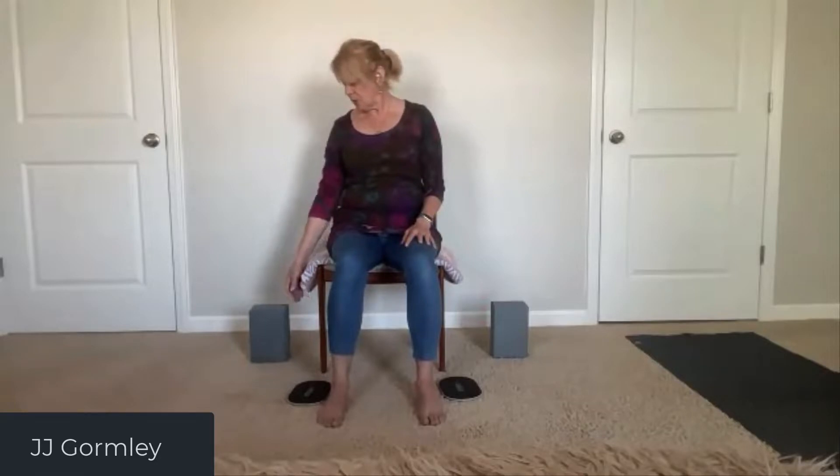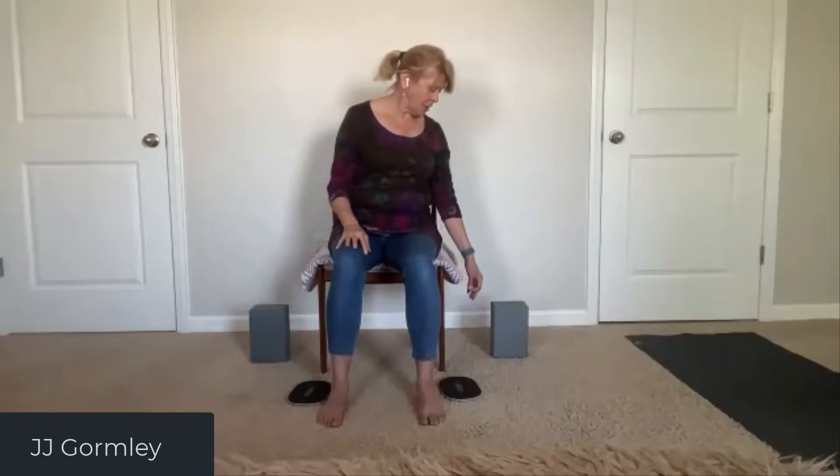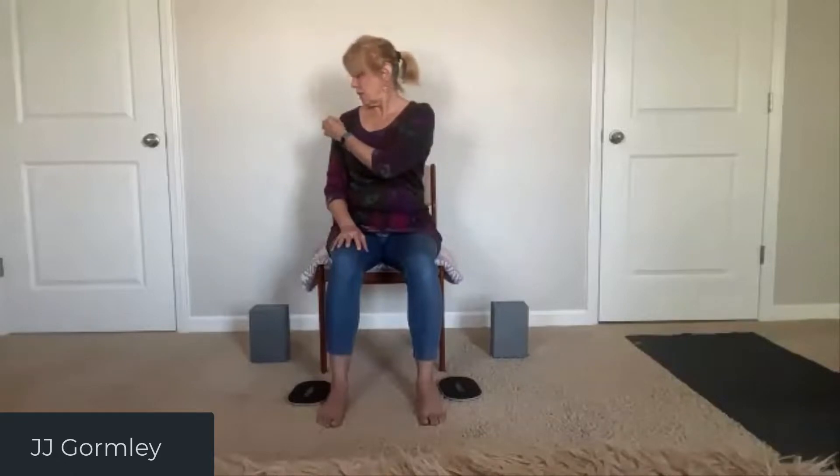Keep your eyes on your finger as you inhale the arm out to the side, up as high as comfortable for you. On the exhale, bring that hand across the body to the opposite shoulder and touch there. Inhale, reverse the movement and go back out. Exhale down. The eyes follow the fingertips as much as possible the whole time. Other side — drop that arm down, exhale, inhale the arm comes up, exhale across to the opposite shoulder, inhale back out.